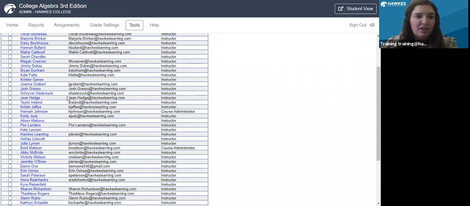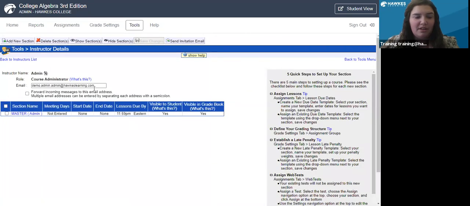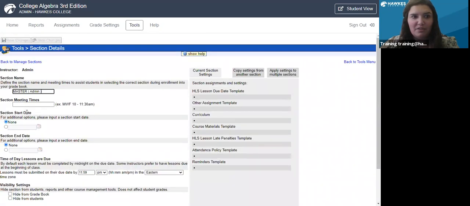And so I'm going to go, even though I am the admin who has my master section right here, and if we look at it, we can see that I have certain templates assigned to it. And I'm really happy with these.